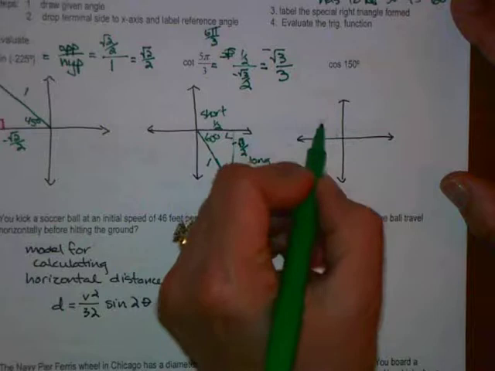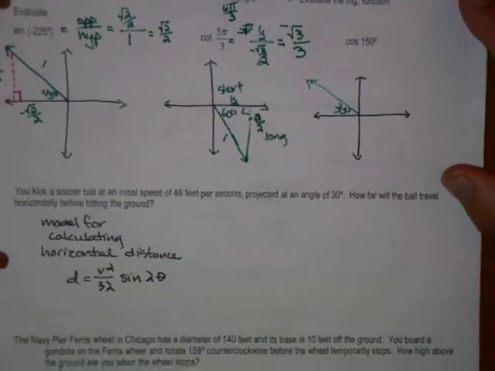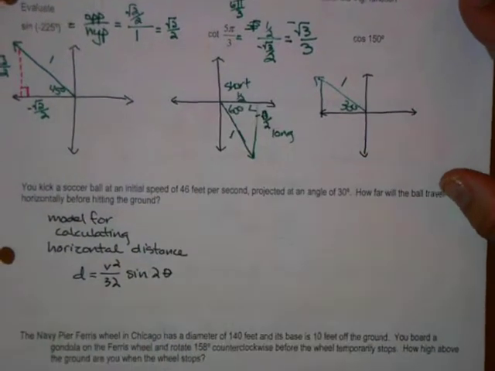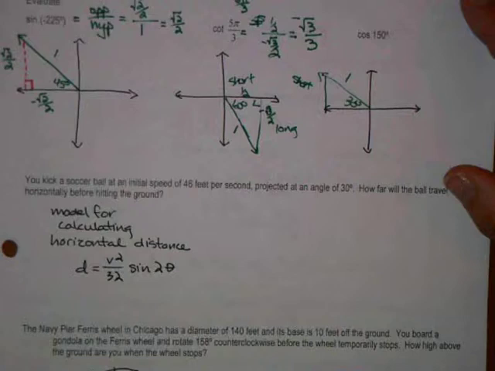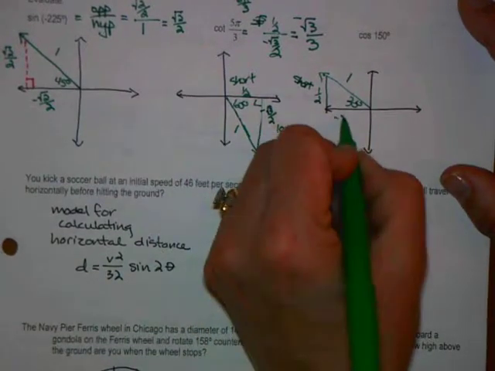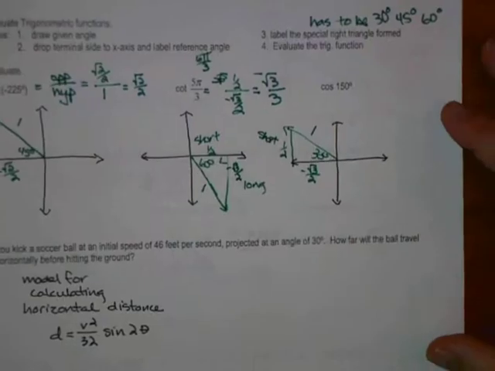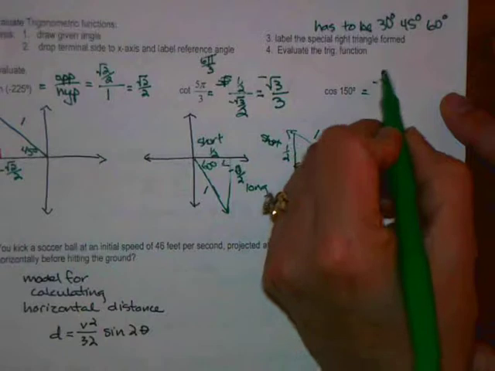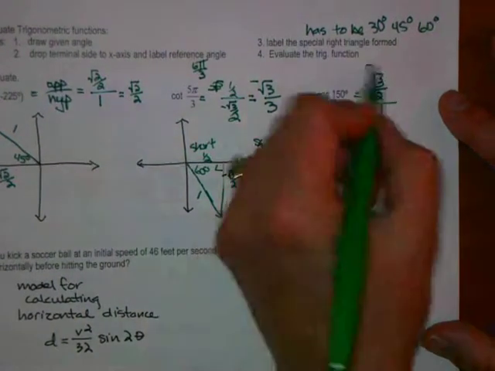That would be all the way over here. That's 30 degrees. That's the reference angle that you gotta use. Okay, so the radius is 1. This is the short side. So how long is that? 1/2. This again is a negative square root of 3 over 2. And then cosine is just what over what? Adjacent, and this one's really easy, over hypotenuse, which is 1. So your answer is this.